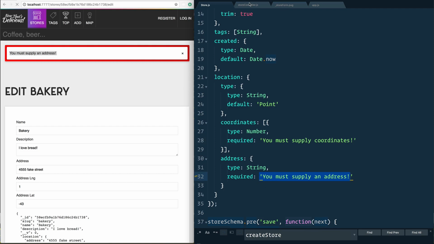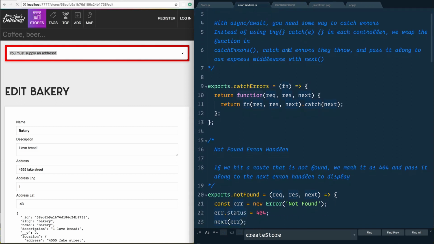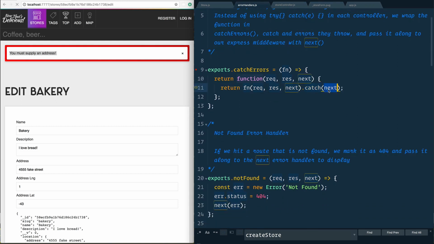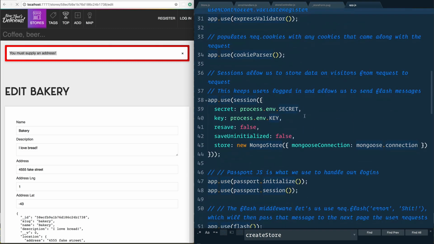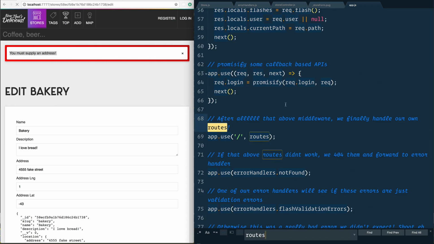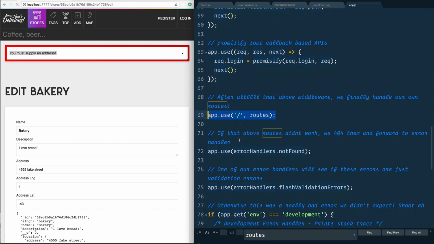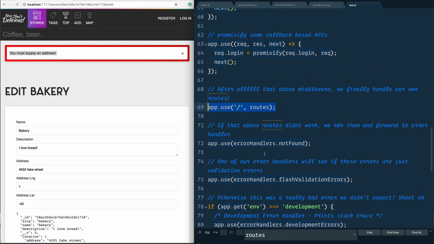And what will happen is that, let's look at our error handlers again. Our error handlers will call next. And what does next do? Next will go into our app.js, and we'll go to our routes. Here we go. And if it does not work, it'll say, all right, next. And then it will go down the chain of events.